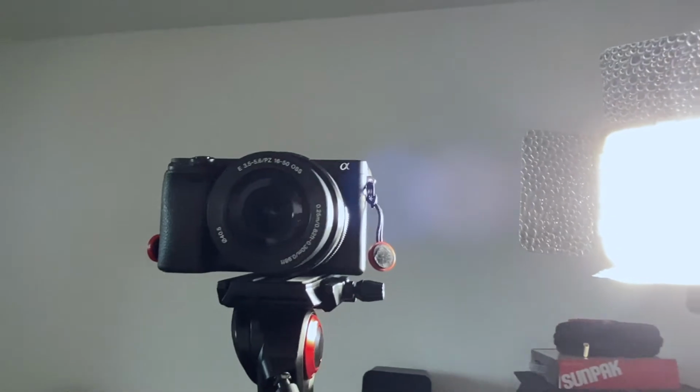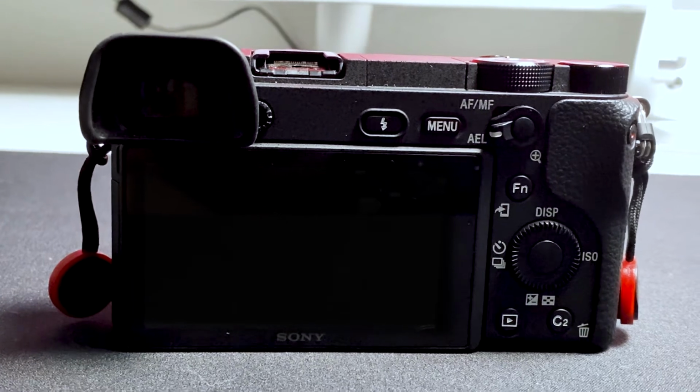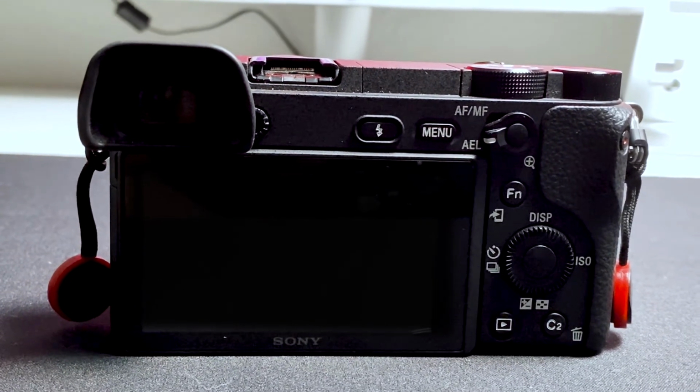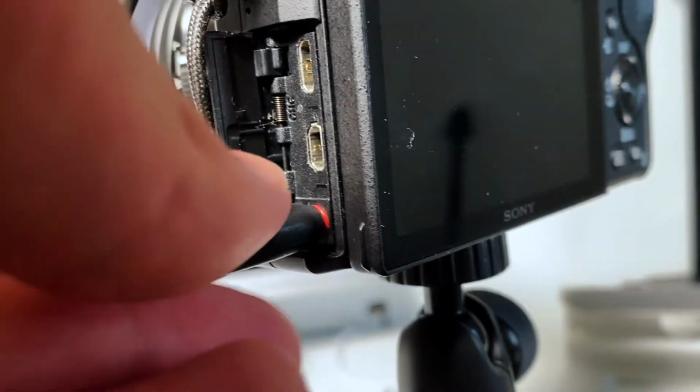At this point, it still meets all my needs because it's really nice and portable. It doesn't look portable with all this stuff on it, but on its own it's actually a quite small camera body. It records in full 4K. I tend to record in 1080 when I'm doing YouTube stuff just for the heck of it. But when I'm doing client projects and whatnot, the 4K quality is really good looking. In addition, it also does support a microphone input, which is really important for capturing good audio, and I didn't want to have to buy an external recorder and haul that around with me.